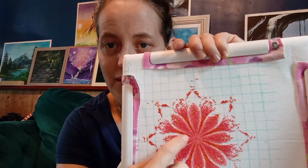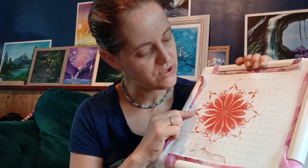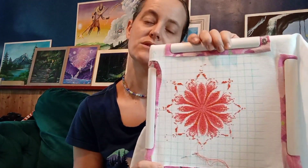But this centre bit here is fully stitched up there. I think I've pretty much, the first few stitches, there's a stitch there and there's 2 stitches here, which is obviously going to be a brighter colour to define those centre petals.